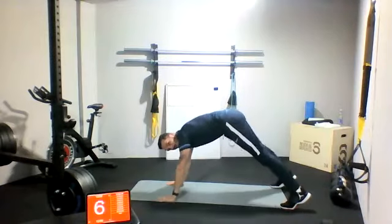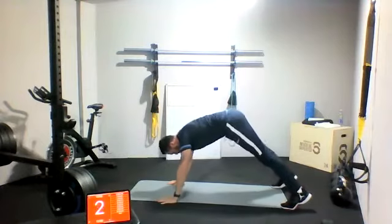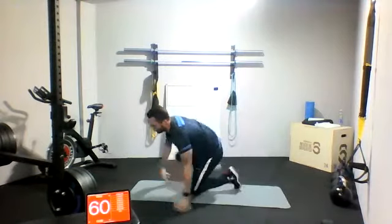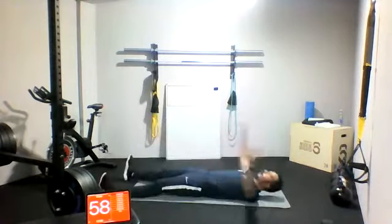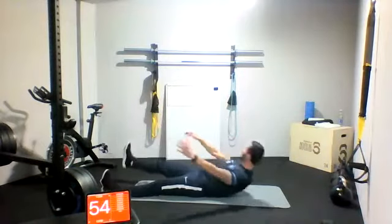Tap the elbows in for those push-ups. Three, two, one. Let's go for V-ups on the floor. Alternating sides. Keep the legs straight.